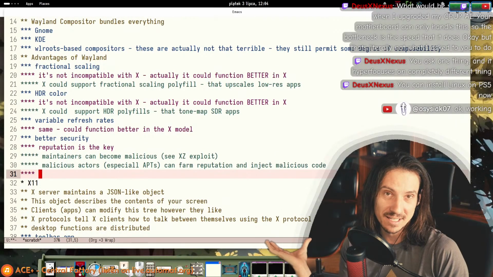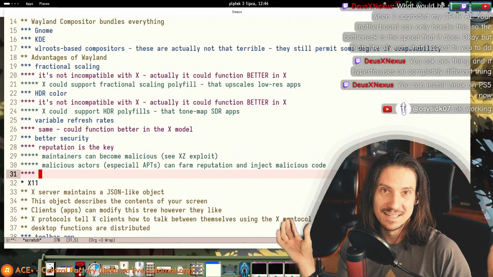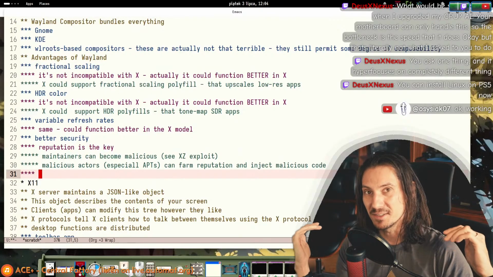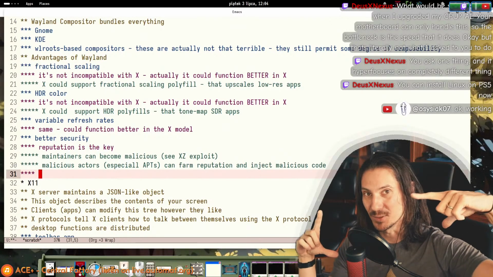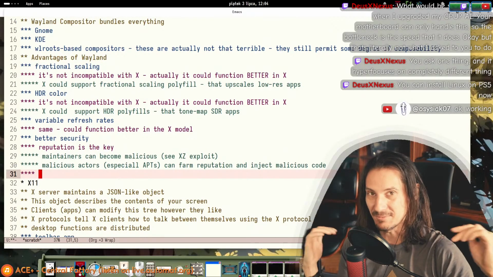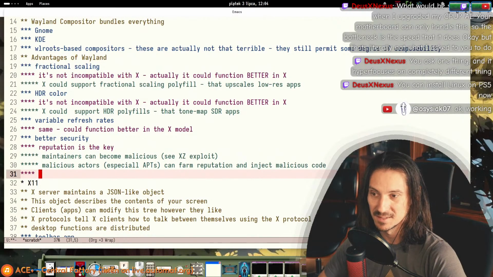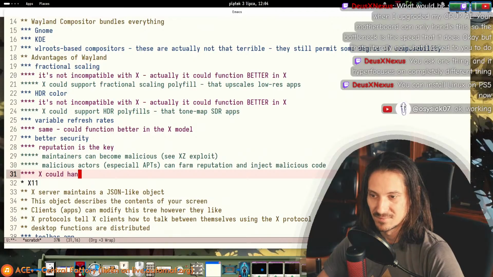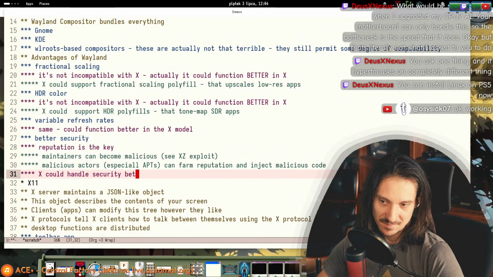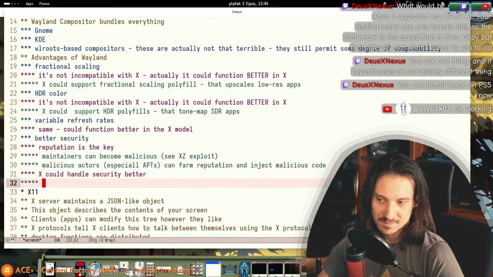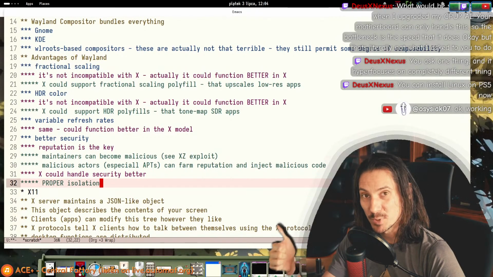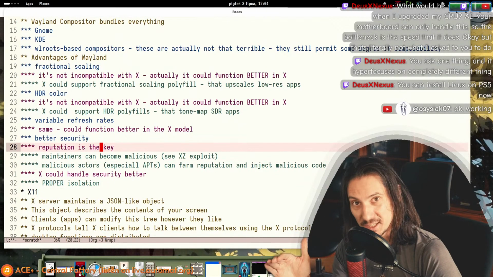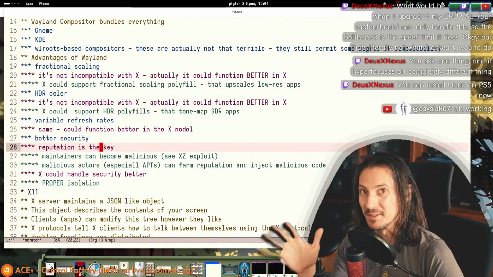It would just get access to some fake limited version of your desktop, or even just a fake desktop where it could just display itself without seeing all the other apps. So it could do proper isolation.